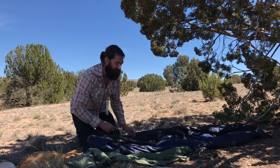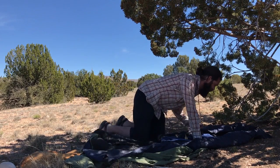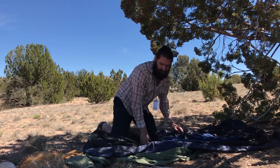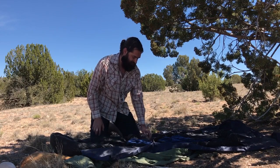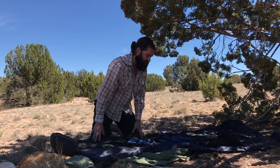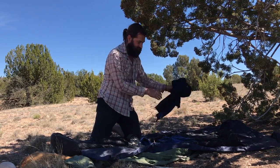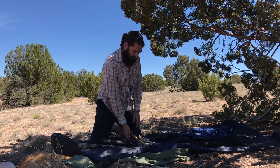So our tarp holds everything together. At the end of the hiking day, you lay out all your stuff, and usually I had mine set up so that as soon as I unrolled it, I could pretty much just go to sleep if I needed. I mean, never did. And then on the inside, I don't have my food pack, which I put in here, but got some long johns for if it gets cold, sweater for the same reason, or for a pillow.